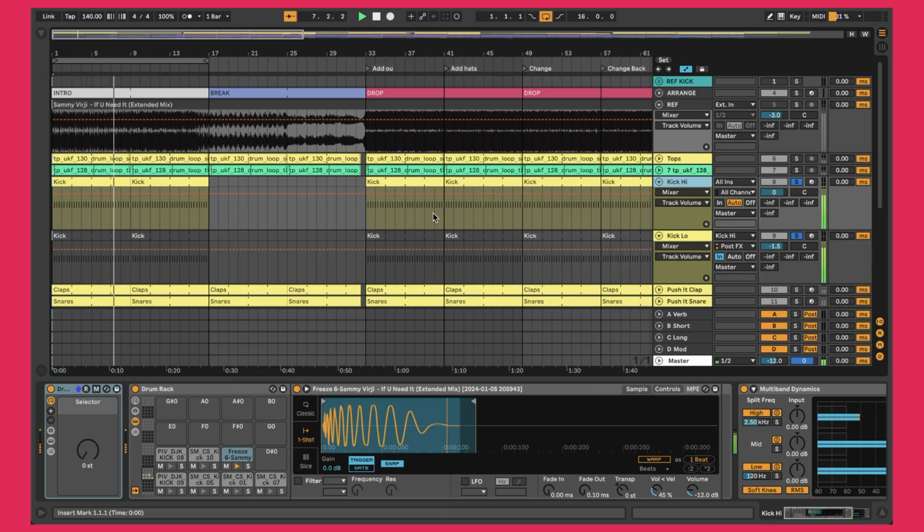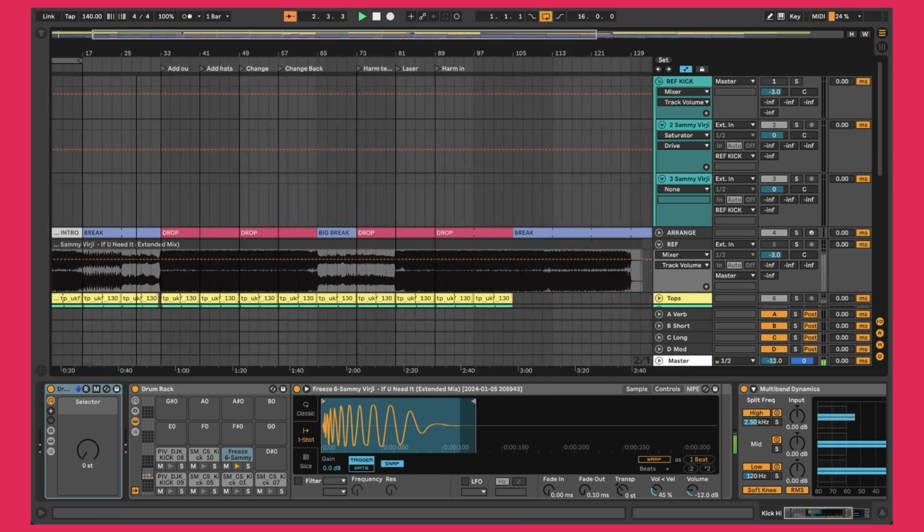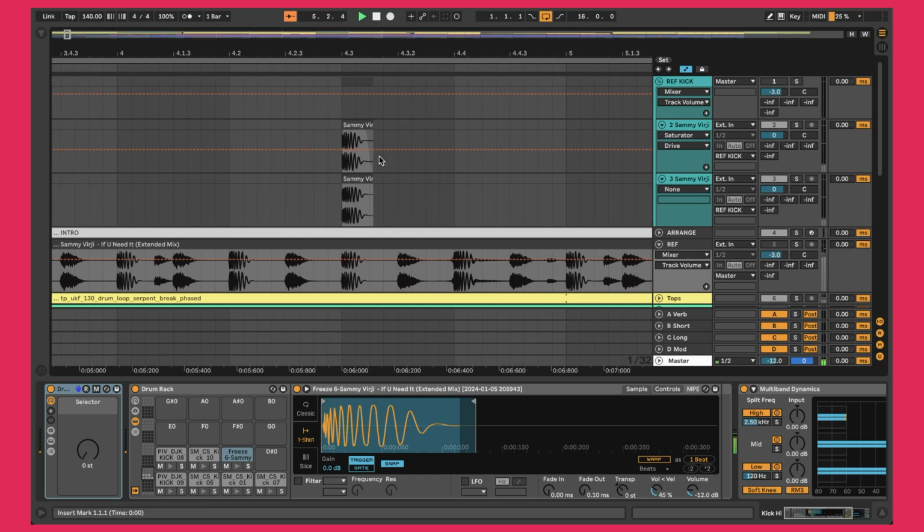Basically, the higher end, the mids and the highs, is actually the kick that I sampled directly from Sammy Virgi's track. And the low is a sample that I found in my library to add a little bit more beef to it. To sample Sammy Virgi's kick, I have this track here called Reference Kick. As you can see here, I found a spot in the track where the kick was playing and the kick wasn't high-passed, so it's a full sounding kick, and then put it on its own layer.